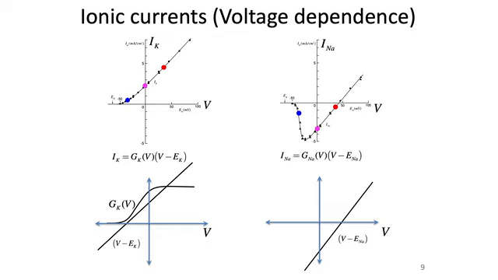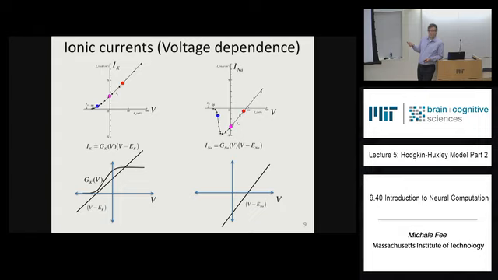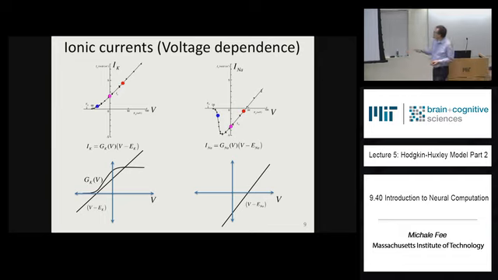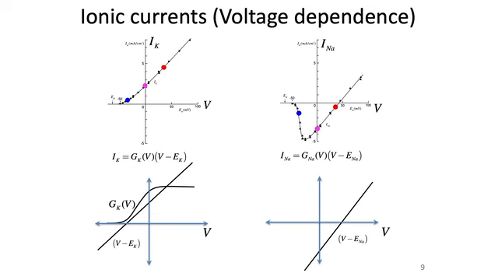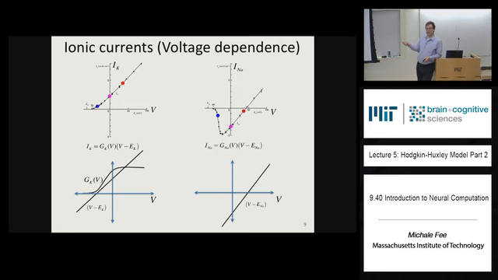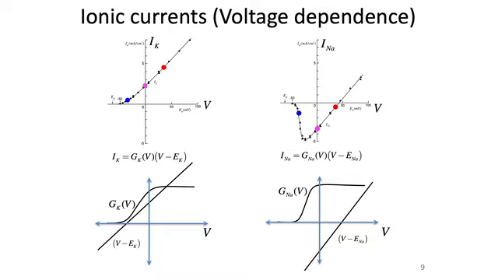And what is it that makes the sodium current go to 0 down here? It must be that the what? What about the conductance? Good. The sodium conductance has to turn off down here. Okay? And what about up here? This is linear, so the sodium conductance has to be what up here? Constant. Good. So you can see that the sodium conductance has exactly the same shape as the potassium conductance.